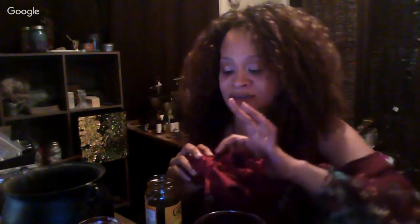Okay. Well, there they are. And I'm gonna use like a little tiny amount. I have this thing about putting molasses and stuff on my dolls. Okay. That stuff is good.